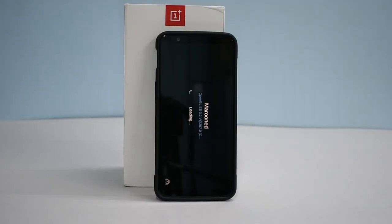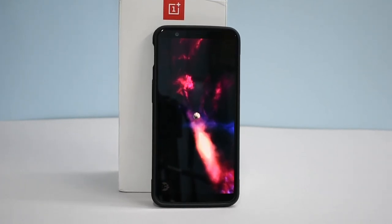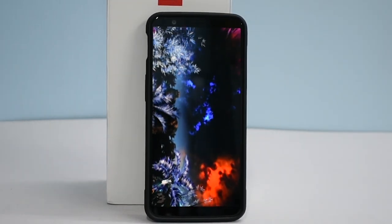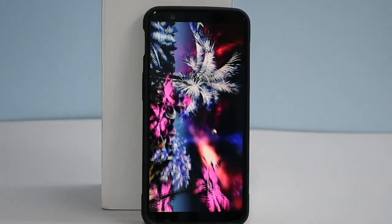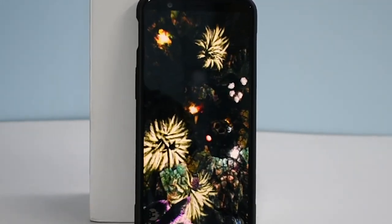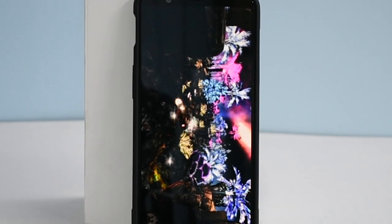Talking about performance — the Snapdragon 835 is a dream processor. It works flawlessly coupled with the beautiful software OnePlus has laid out. Six or eight gigabytes of RAM is brilliant, and even with 64GB filled to full capacity there aren't many problems. Apps stay in memory effortlessly — in a custom ROM vs. stock ROM test, OxygenOS even kept Asphalt Extreme in memory, which is brilliant.